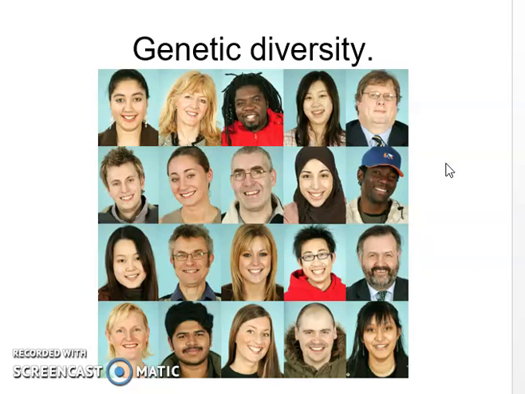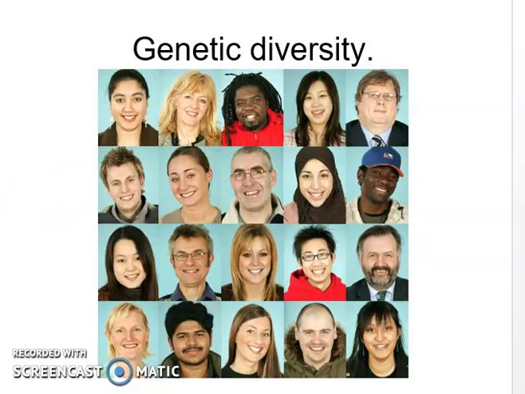Now, let me just clear up population and species for you. So we are all members of the same human species, but the population refers to a geographical area in which members of the same species are. So I think I explained to you, especially at the moment in this coronavirus lockdown, it's very unlikely that you are going to be mixing with people from a different country. So therefore, they are a different population of the same species. We in the UK are a different population of the same species. And it's the number of different alleles that we possess that gives us a high degree of genetic diversity.